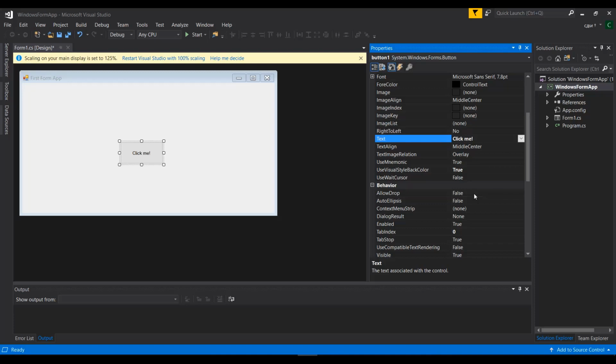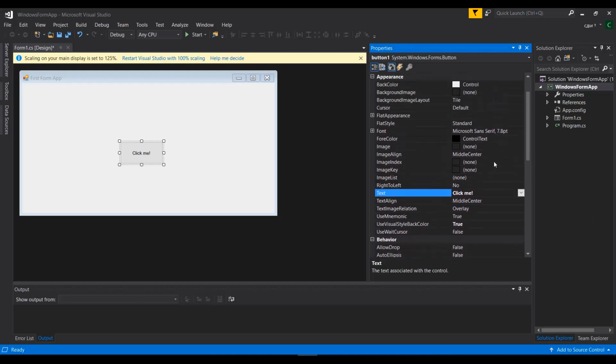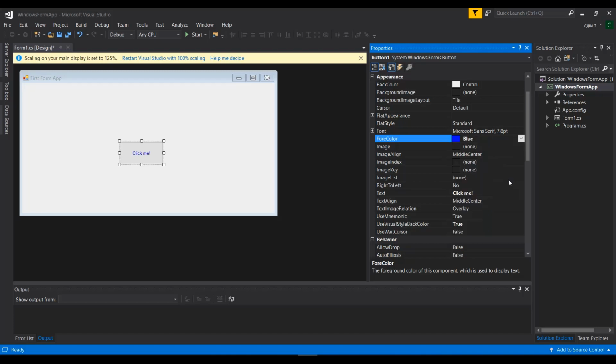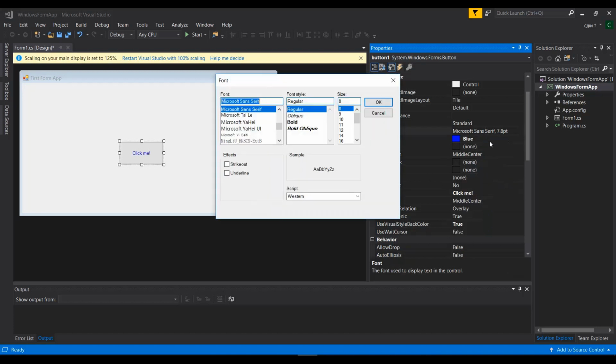You can change many properties of the button, such as you can attach an image, you can change its color using the ForeColor, you can take a color from the list, or just create a custom one yourself. You can change the font size using the Font property.